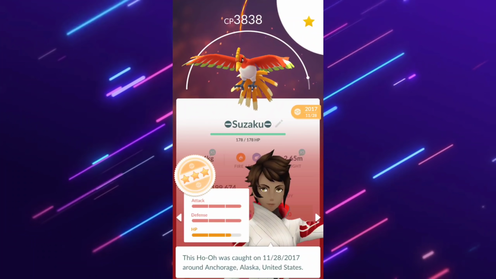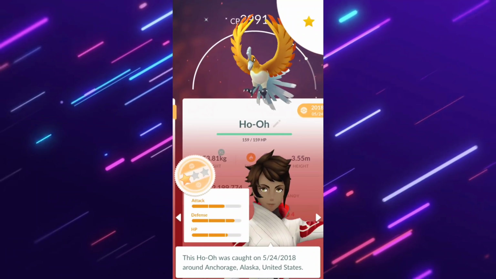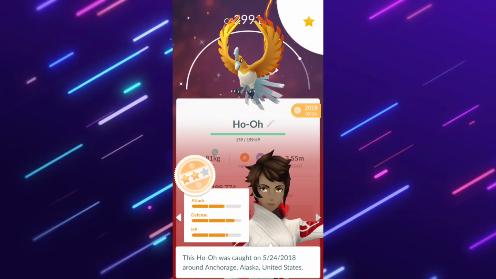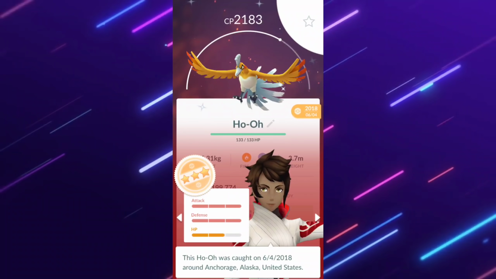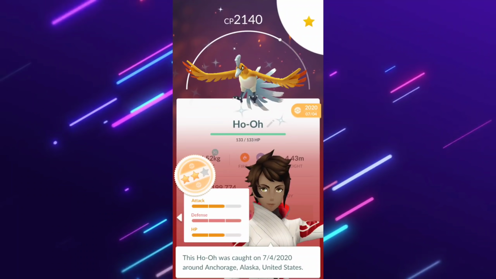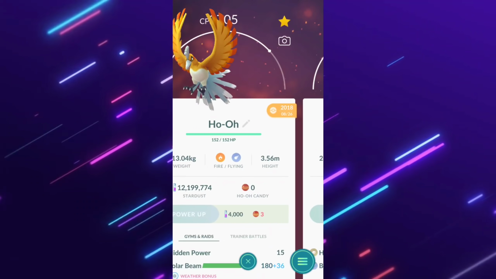We'll be taking a look at all that information so you know exactly what to do with a potential good IV Ho-Oh that you do get currently, or if you are just needing to stack candies for one that you already do have with potential Earthquake that you did get from an event that we did have a while back, and that's how you are going to get Earthquake initially.